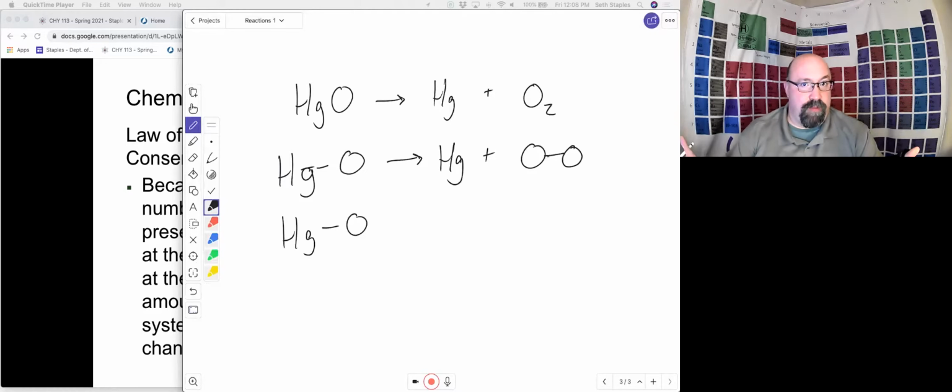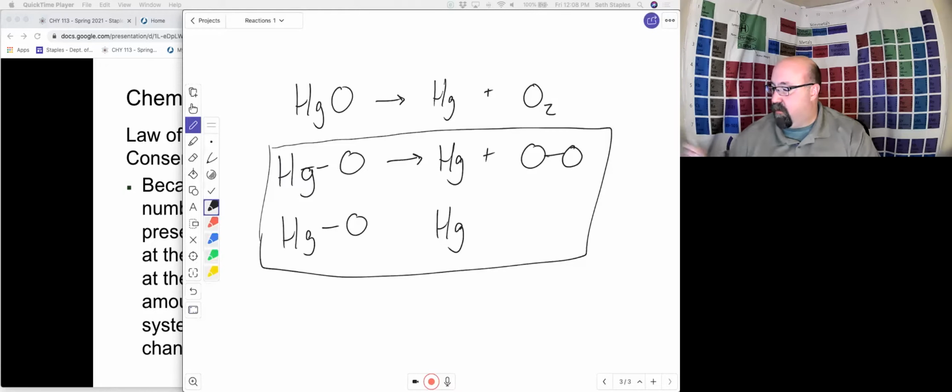That leads us to another problem. You can see now that we're actually starting with 2 mercury atoms, right? We're starting with 1 mercury atom in this one and 1 mercury atom in here, but we only end up with 1. And so the way that we would solve for that is to say, well, we're not just going to make 1, we're going to have 2 at the end. And so now we have not violated the law of conservation of mass. If we look at this overall depiction right here, we're starting with 2 mercury atoms. We have 2 mercury atoms at the end. We're starting with 2 oxygen atoms. We have 2 oxygen atoms at the end. And that's what the coefficients in front are all about.